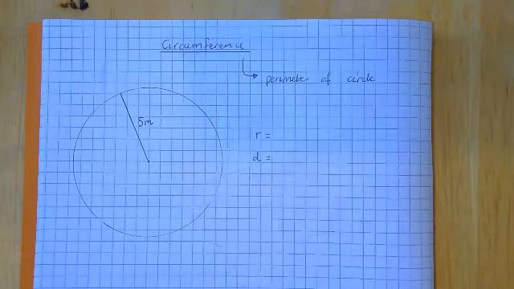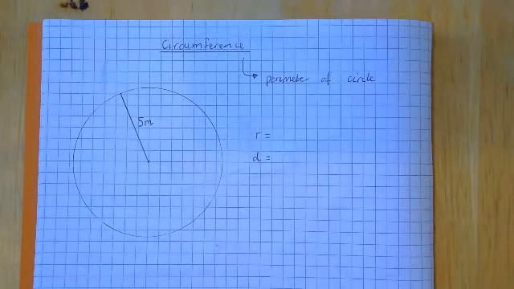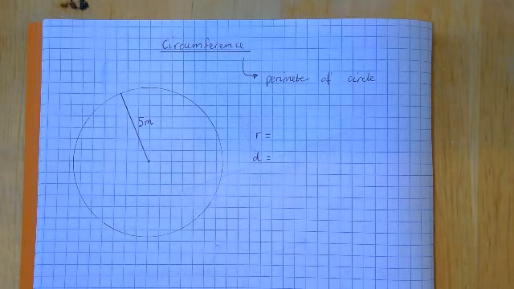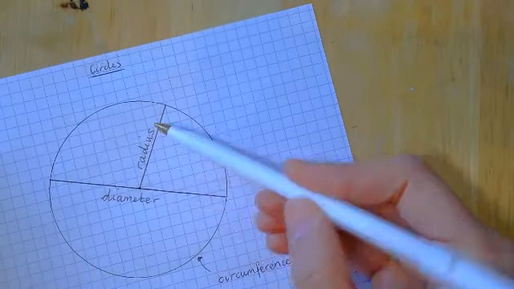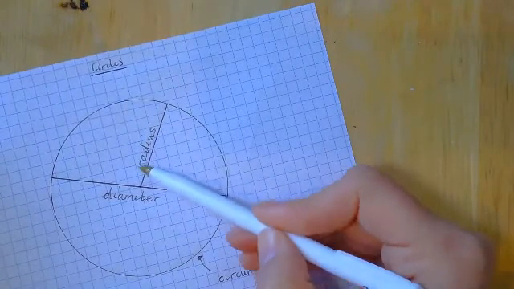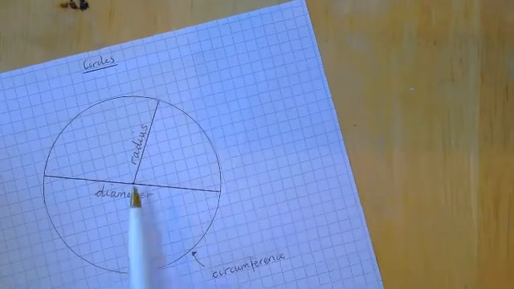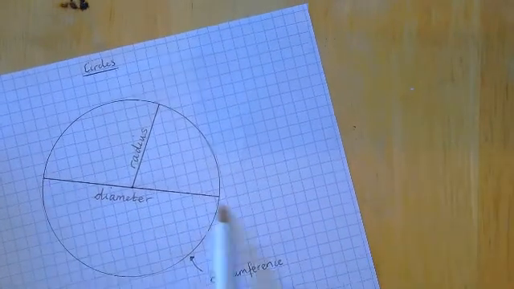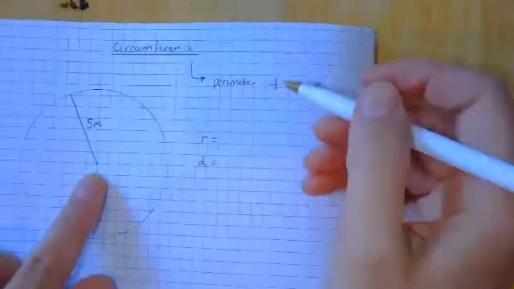You're going to do that next to every question you ever answer to do with circles. Okay? Now, what have we got in this case? Are we dealing with the radius or the diameter? So just look back at your picture. The radius is the short one. Radius is a shorter word and it's a shorter length. Diameter is a longer word and a longer length. So they do kind of make sense.